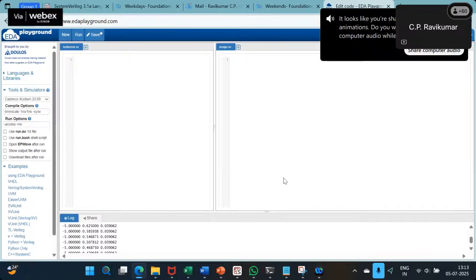And also, take an Excel sheet where you put analog values in the range. See, there are so many variations. The analog values may not be in the range that we want. Then you may have to do some scaling and all that stuff. So that is where you have to apply the knowledge that you have gained.